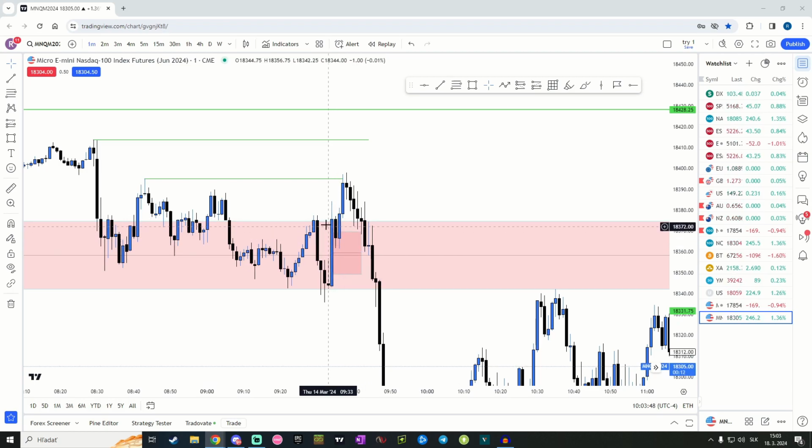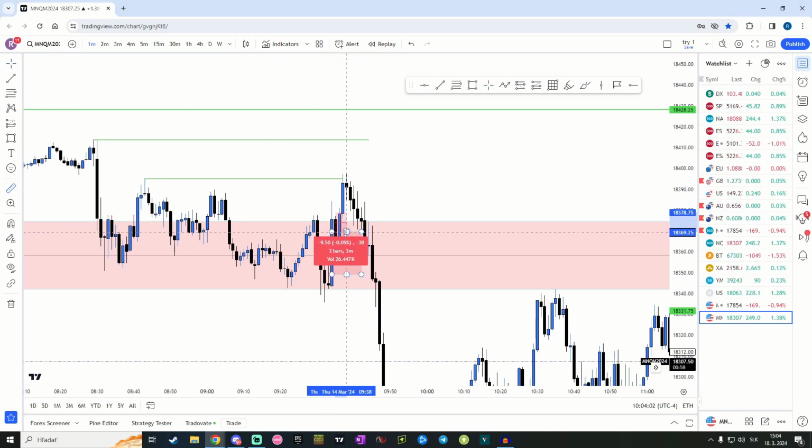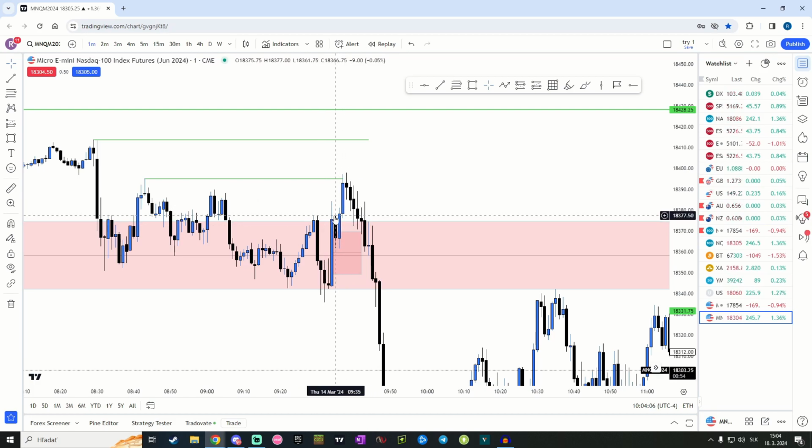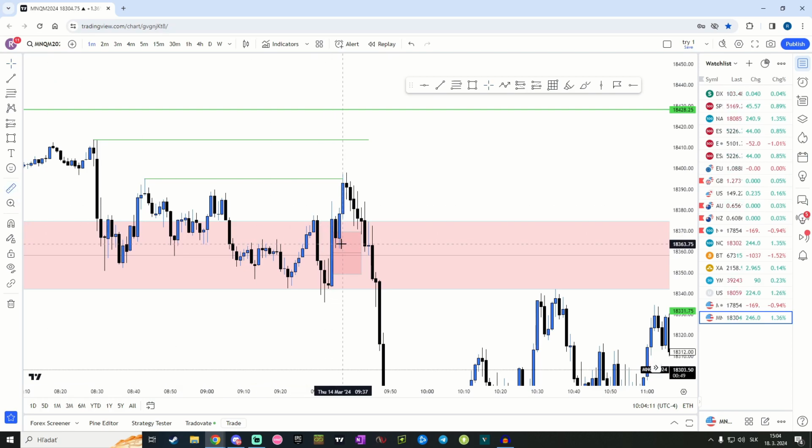So I put long after it went up, and I left my stop loss as usual at 10 handles. Let's say I put my entry somewhere around here. And as we can see, the market went down 16 handles, so I got stopped out. I re-entered somewhere around here with like a 2 or 3 handles stop loss. I re-entered for the same idea, and I took this trade for this high.